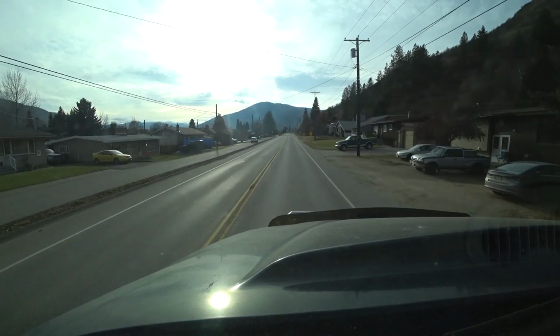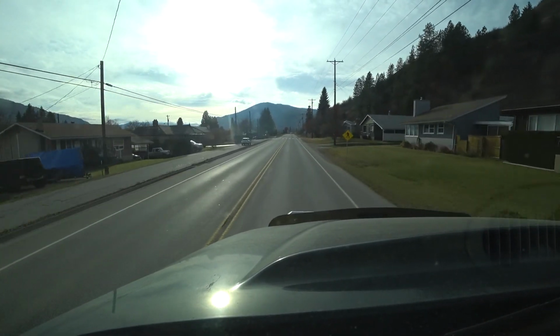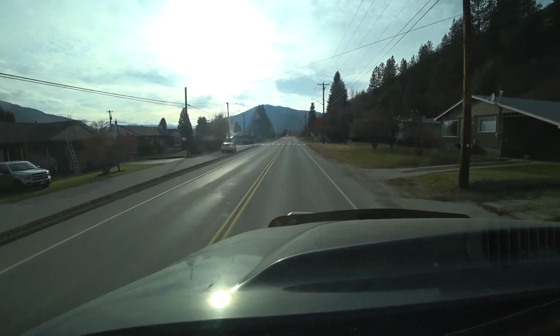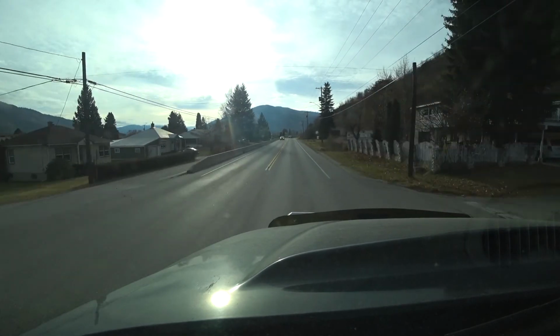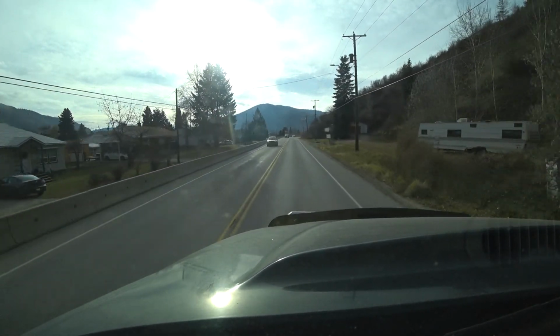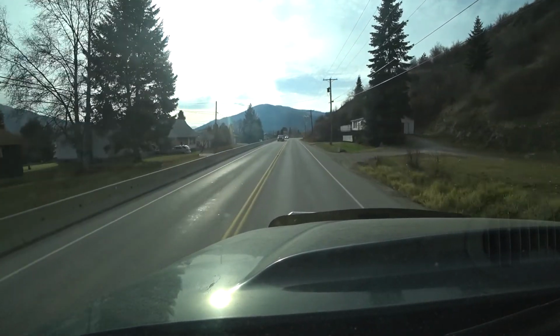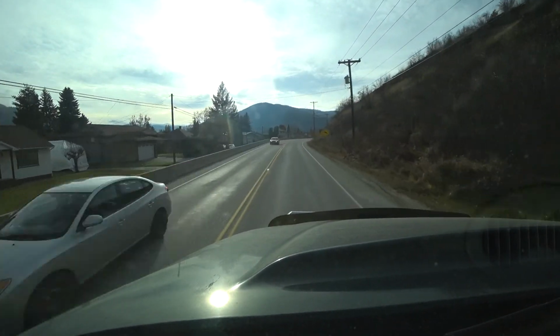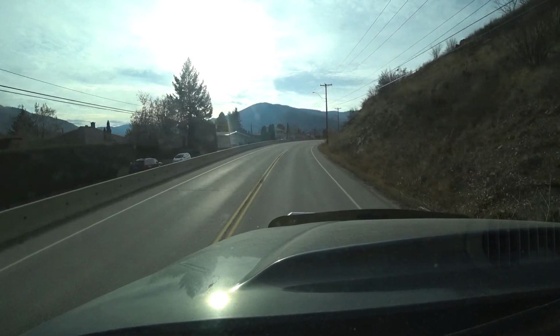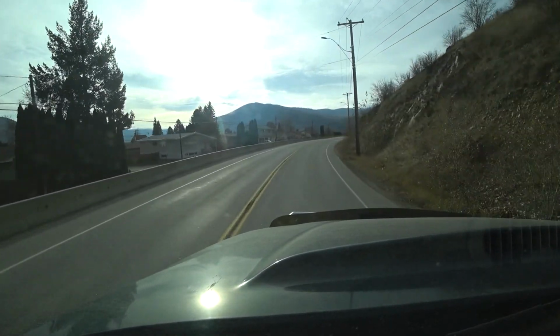Okay, so we have pretty close to a max load again. Not quite as heavy as the load that we went over Kootenay Pass. I loaded two more bundles than the truck in front of me did. Yeah, I'm bragging.